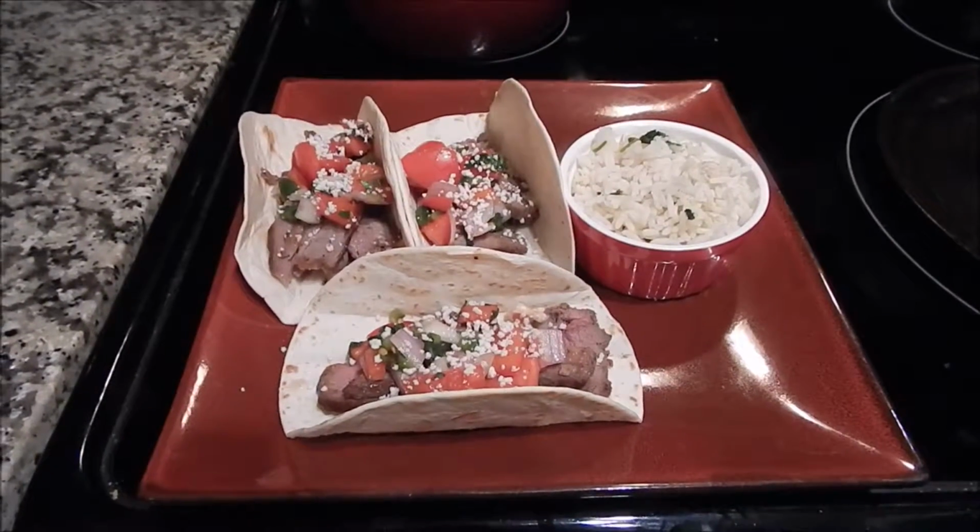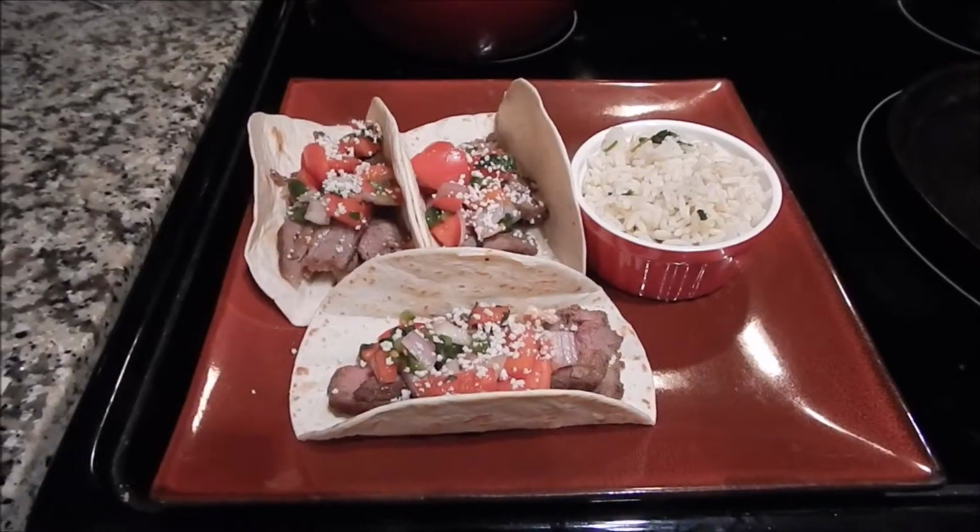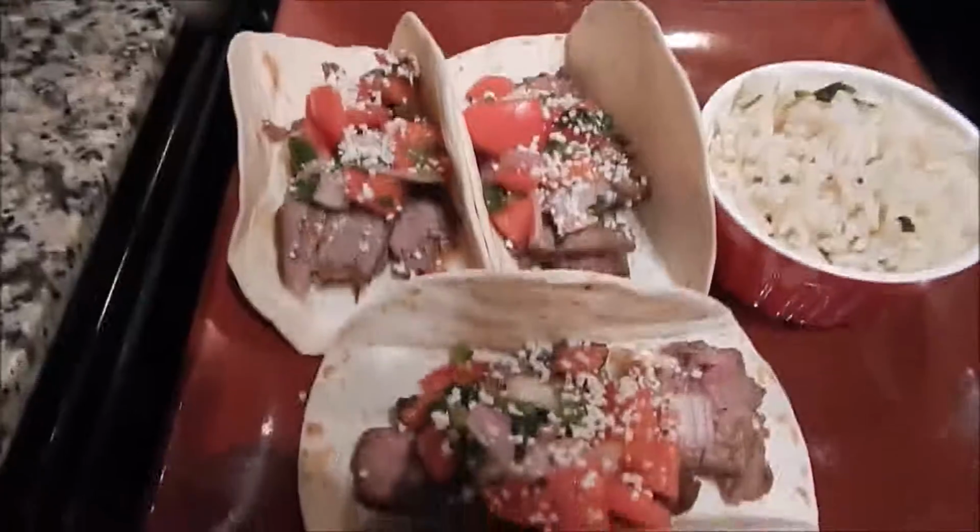Acapulco steak tacos by Home Chef. There's mine. There's the picture. What do you think? I think she did a pretty great job. But we're about to enjoy this food.